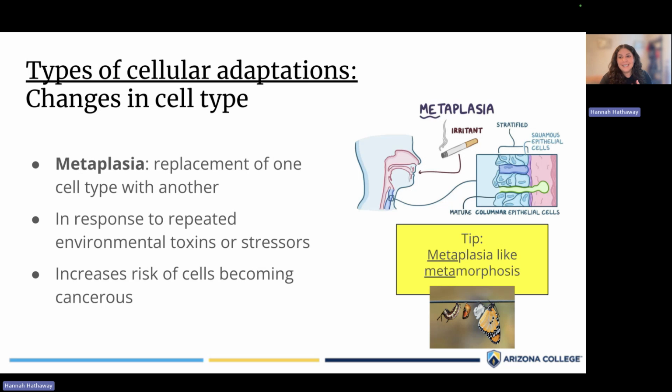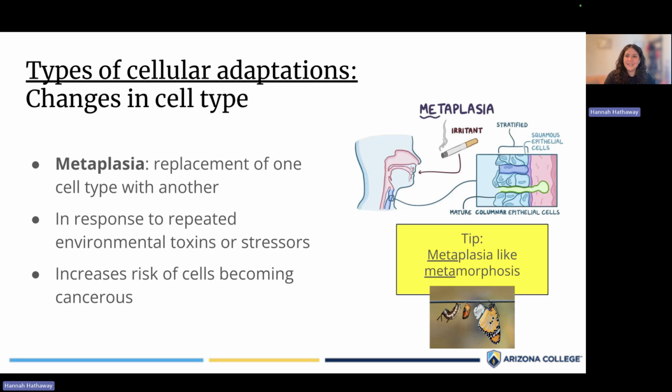So an example of metaplasia might be in someone who is smoking. There is a common type of metaplasia that happens where cells in the throat, which are normally these types of cells called squamous epithelial cells, will change to a different type of epithelial cell called columnar epithelial cells. And that is essentially because they're changing to a type of cell that's a little hardier and able to withstand more toxins, like the toxins in cigarette smoke. So the cell is trying to protect itself.